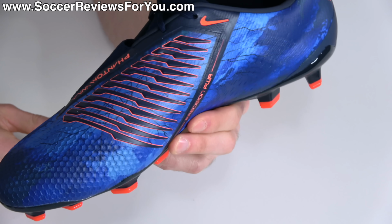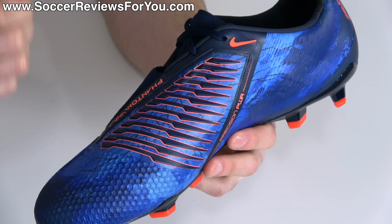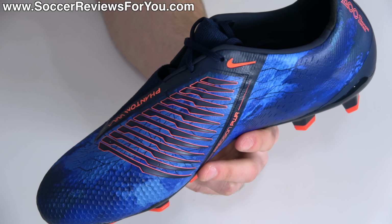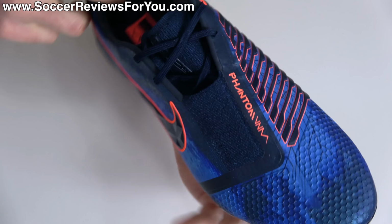As far as the power precision element is concerned, it's not actually made out of rubber, it's just texturing on the upper with that same grippy finish on it. It really does its part in terms of giving you that very connected kind of pingy sensation when striking the ball, kind of like those old power boots did. So if you are a fan of that, you'll definitely like the Phantom Venom Elite.